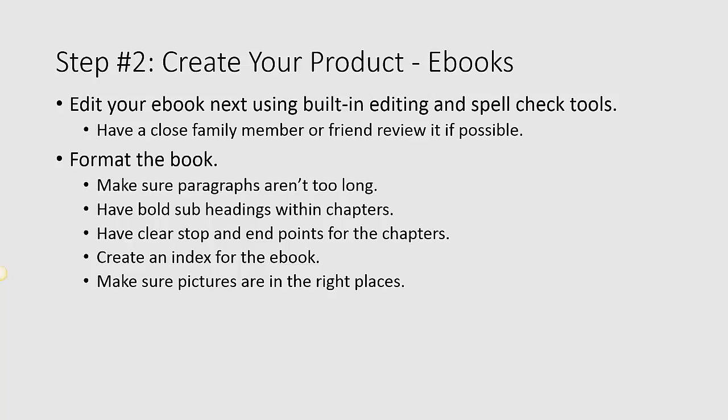Make sure your pictures are in the right place so they're not disjointed. You could actually wrap the text on the pictures by right-clicking on them and choosing the alignment option on how the text aligns with the pictures. I would recommend that. That way it just kind of flows. It looks kind of like a newspaper in a sense, where the article and content just kind of flows with the pictures. That's a really good idea. So those are some great ideas for ebooks, everything we just covered.